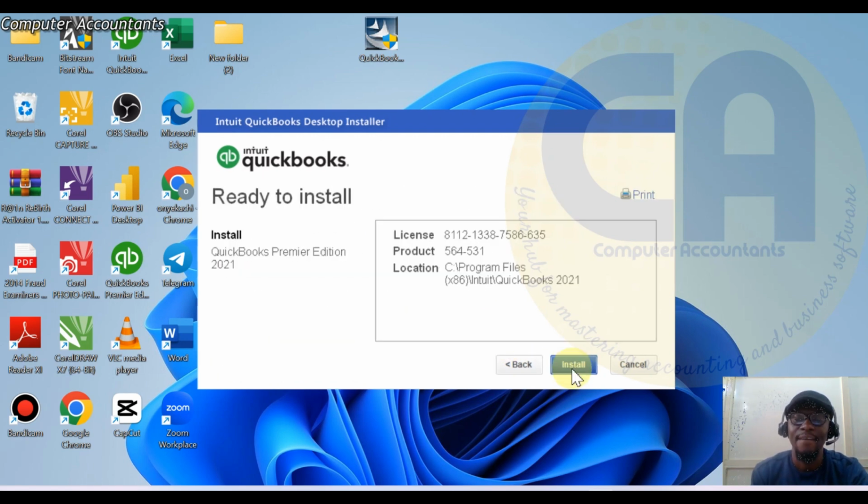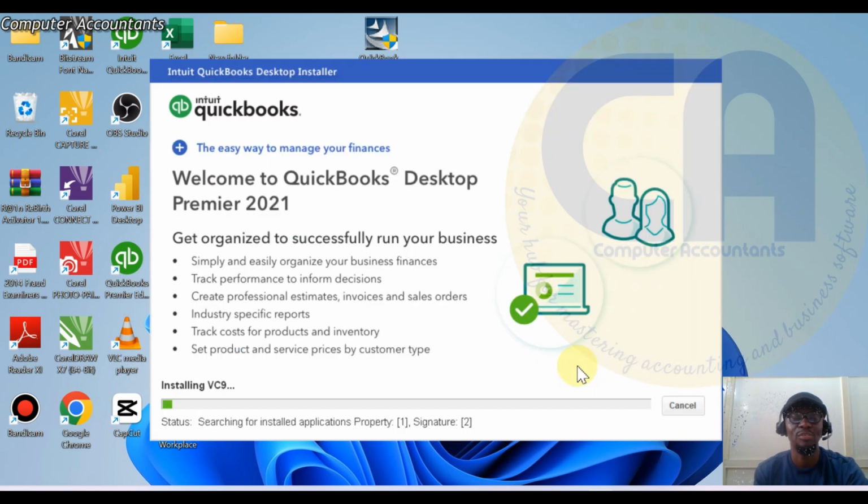So here we go. It's installing. Once your system has good RAM and a relatively empty hard drive, in less than 3 to 5 minutes it's done. You can see the way it's running. It can't take you more than 10 minutes where you have good RAM and an almost empty hard drive. If you have 8 gig of RAM upwards, rest assured it is going to run very fast. I have implemented QuickBooks and in less than 4 minutes I was done with the installation. So this is how wonderful it can be.